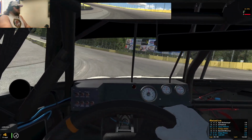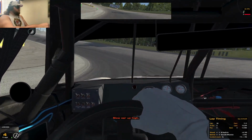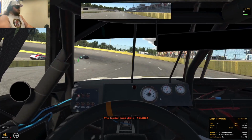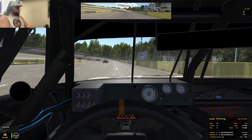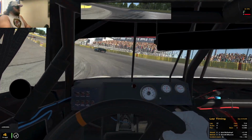.264. All right, we're coming up on about 4 more laps to go. Going into turn 3. Low car up high. And would you look at that? Somebody wrecked out. So we get underneath them, and we only take 1 spot, but that is just fine. We are running 4th with 4 more laps to go. There's a pretty large gap in front, pretty large gap behind. So this is pretty much going to be it for this race here at Southern National.